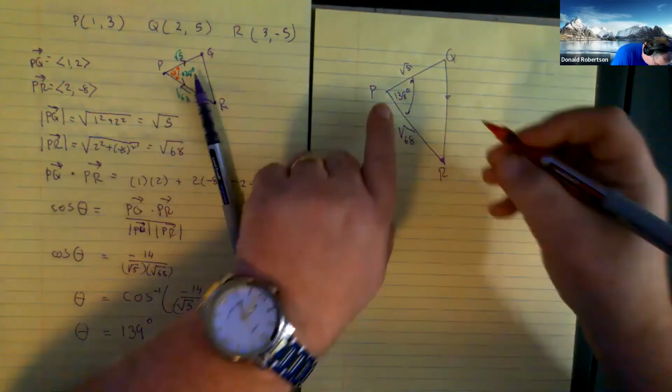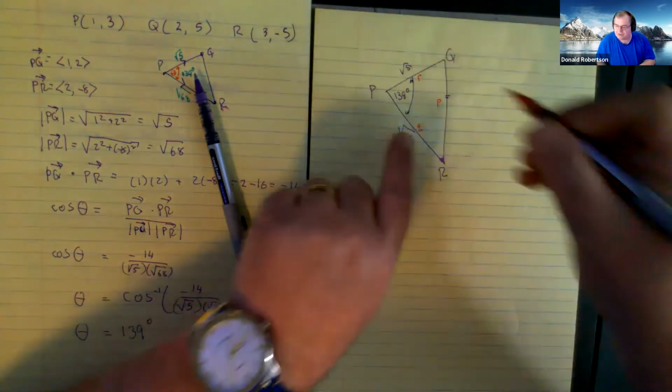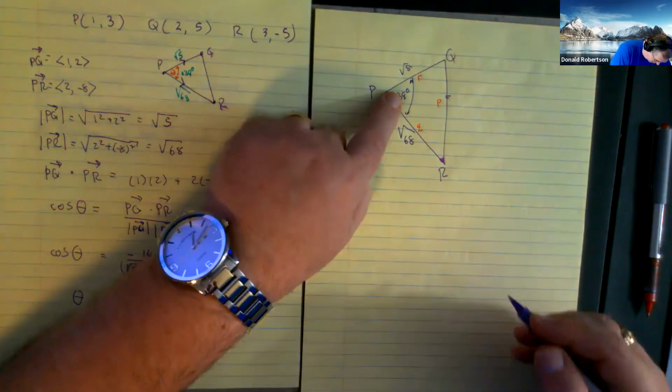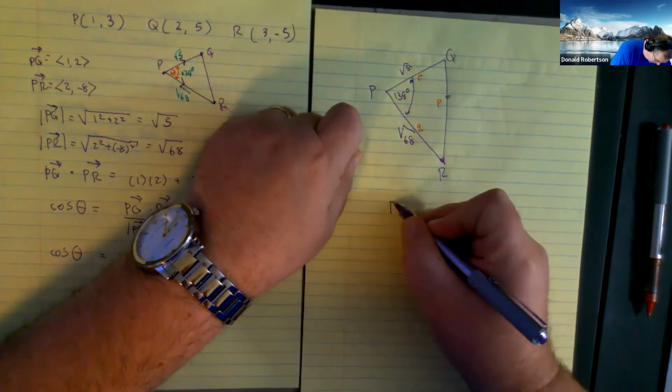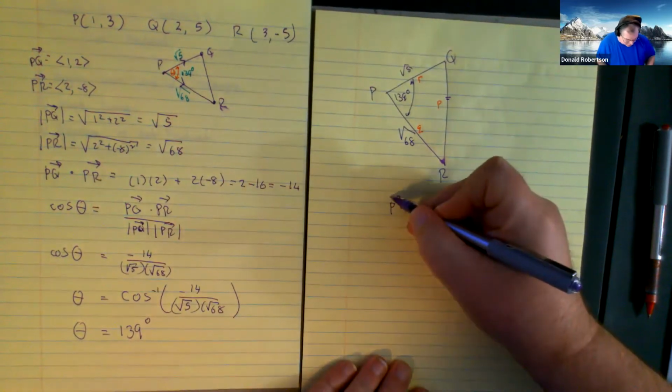This is little p, this is little q, and this is little r. Now I know we're used to A, B's, and C's, but you can use any three letters of the alphabet and it doesn't really matter. So I am looking for little p. It's going to begin with little p squared.